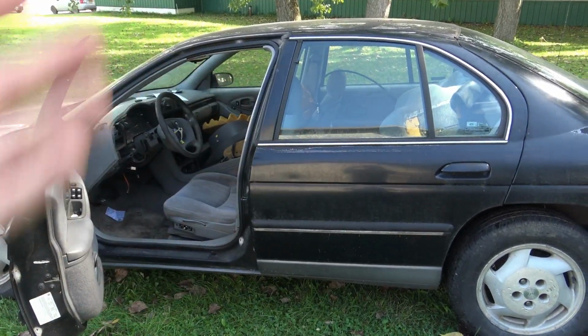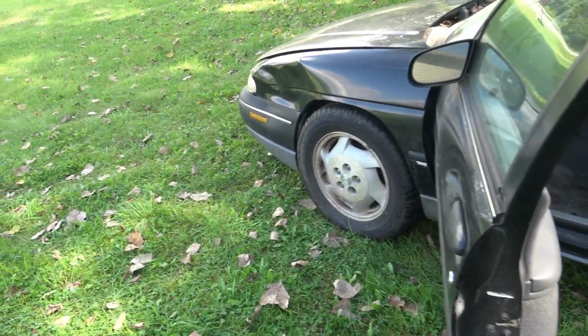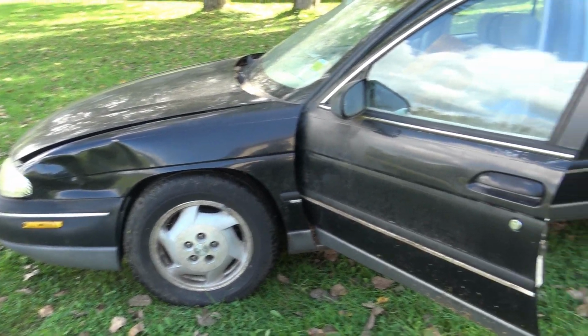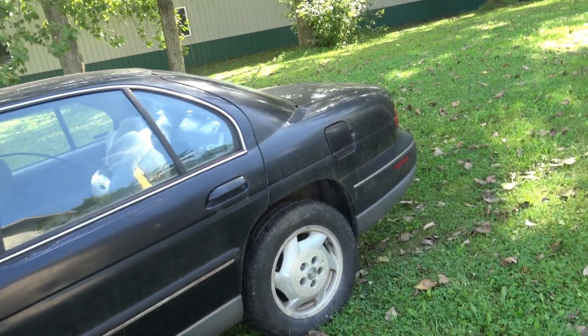You guys can see I already have it stuffed with stuff for Demolition Derby, but this is going to be a 2024 car. I do plan on running it bone stock, and I know that's gonna make some of you Derby guys cringe, but I am gonna run it bone stock. I just think Luminas stand a better chance bone stock, to be honest with you.